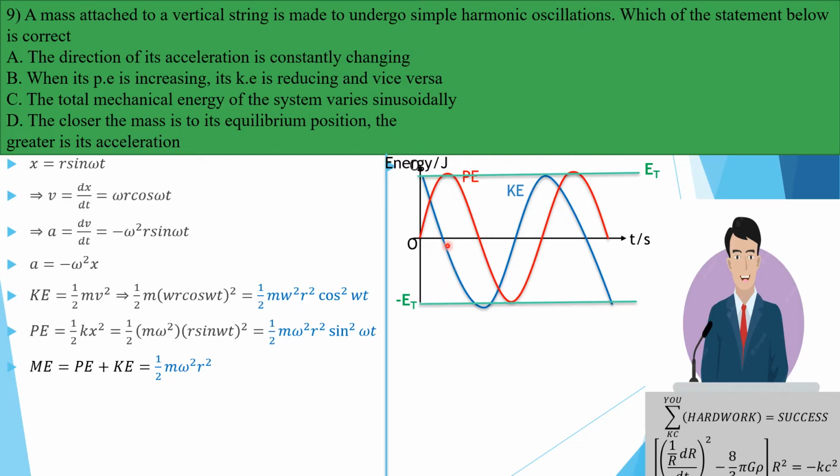So perfect. So the PE is 0 at equilibrium, right? And then the kinetic energy is maximum, and it varies like that, right, with a 90 degrees phase difference between them. The total energy is just constant. That's why you have E total here, you have negative E total here, right? All right. So normally this is not supposed to be continuous like this, right? But it's all right. We'll just continue. Okay. So yeah, our answer is B.